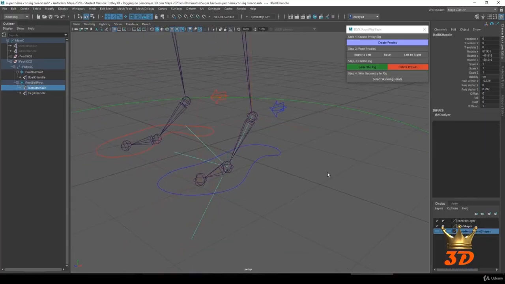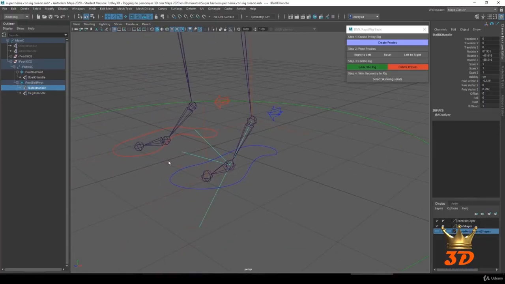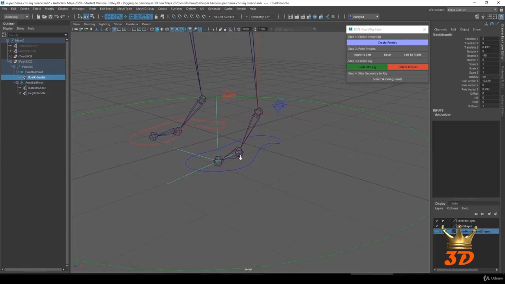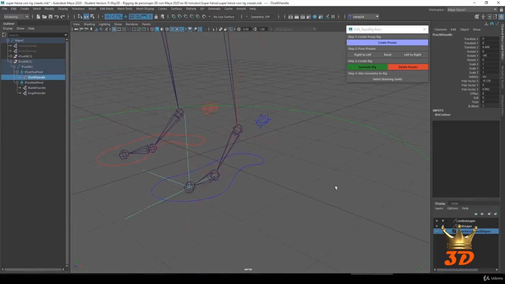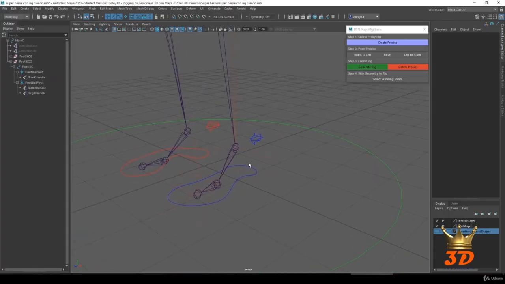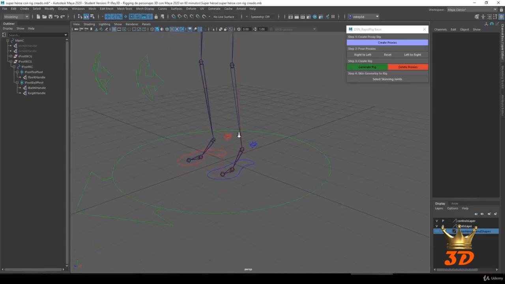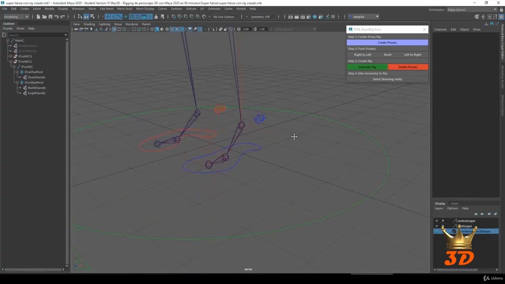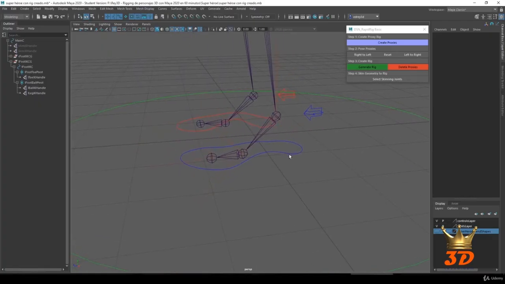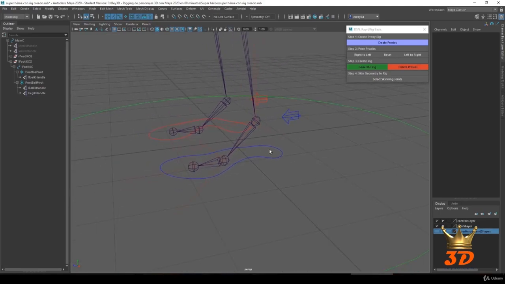We have here the IK handle of the instep and the IK handle of the finger, called toe. We have three IK handles. For our rig to give the functionality of the reverse foot control, which is the name given to the joints that let you move the foot from the heel, the instep, and the tip.